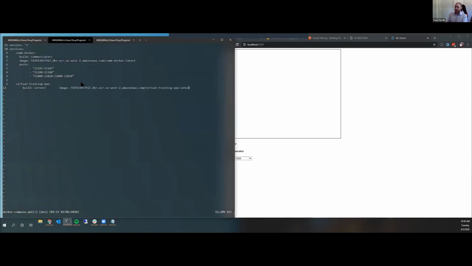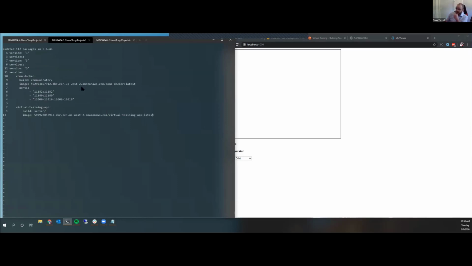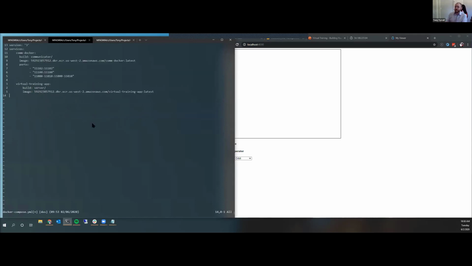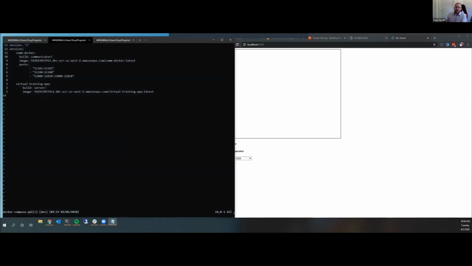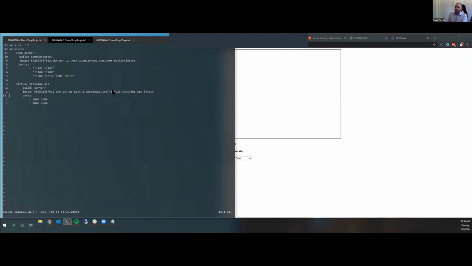I have my name set to that same thing, just another application in this Amazon ECR repository. And then lastly, we need to map the ports for our node application, just like we did our communicator application. So here we're doing 3,000 and 4,000. We could just do 4,000, but sometimes I run on 3,000, so I'm just going to leave that in there.